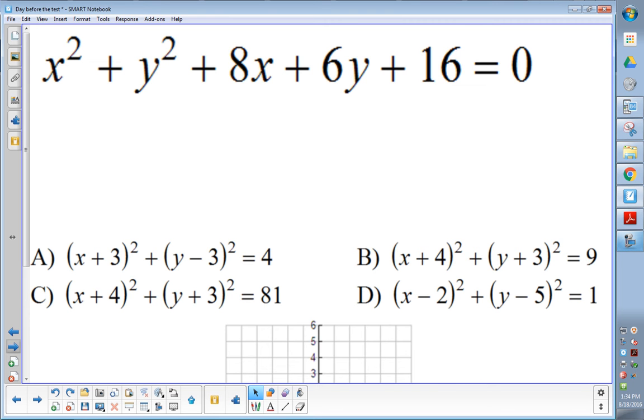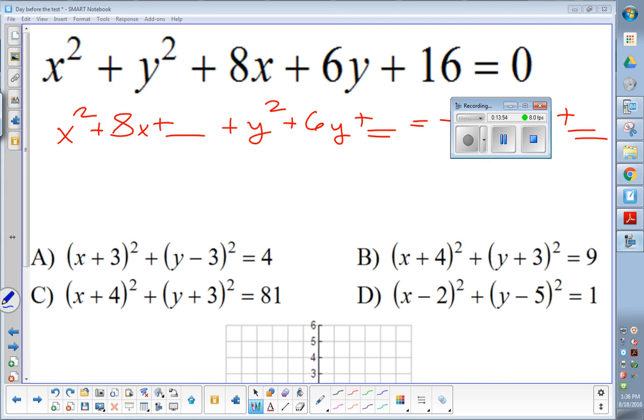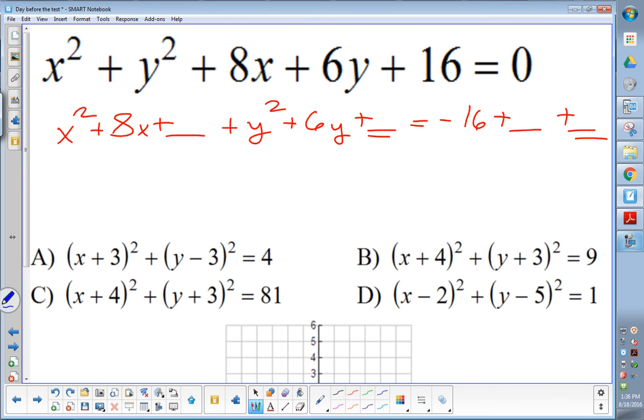You got to put it in standard form. You got to be able to tell me what the center and the radius is, and then be able to graph it. Okay, follow through your steps. Organize it, fill in the blanks, make it pretty. All right, we are running out of time, so I'm going to go a little bit quicker here. I'm filling in my blanks next. So if I'm filling in my blanks, Jordani, what am I going to do to fill in this blank right here?